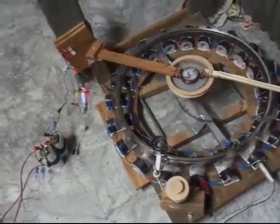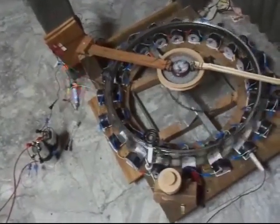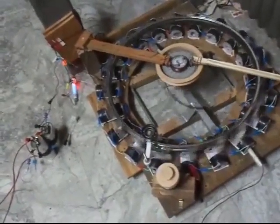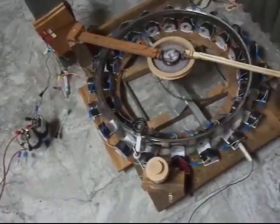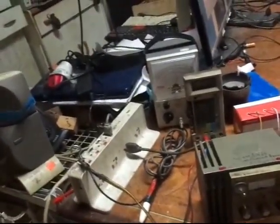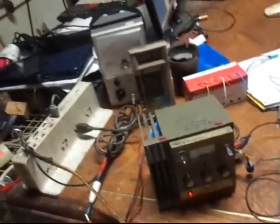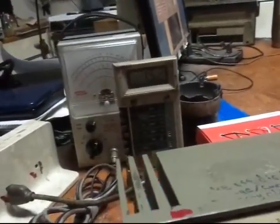So I ain't got a torque meter for this. I don't know, seems like a waste to me. 800 volts, and that's pretty much tuned. 1.5, 6, and it could be a little better, I guess.